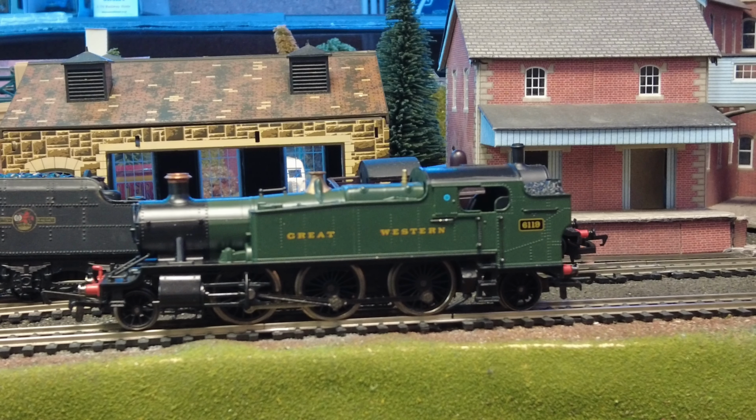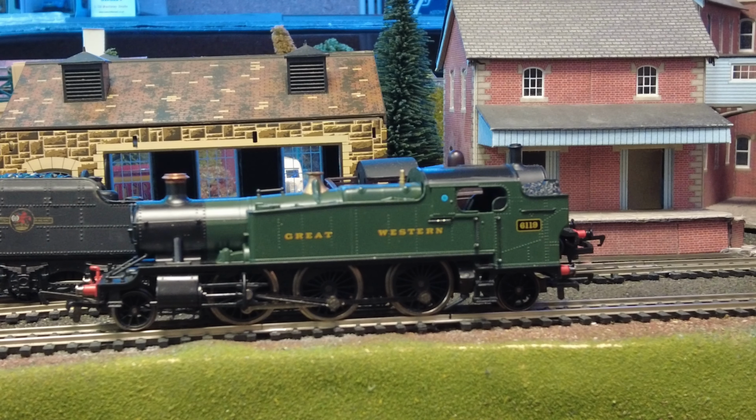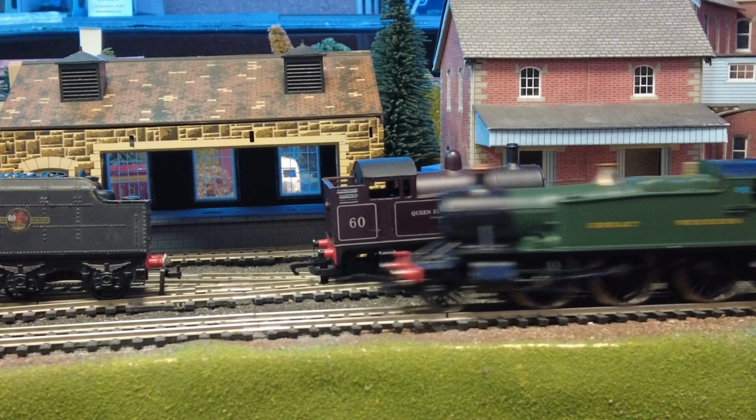Quite a successful repair. So as I say, paid £30 for it as a hesitant runner. It said on the box, and it's not too bad. I mean, that's worth £30 of anybody's money, I think. So yeah, another successful repair there.